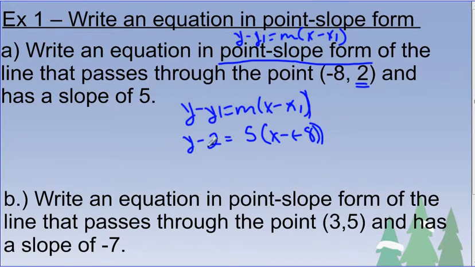So this would be done except for this ugliness in here. We need to pretty this up. We don't want a minus and a negative, so we can rewrite this. Now, minus a negative is the same thing as plus, so this is really x plus 8. That's done. That is the equation of this line. Notice how we have one x variable, one y variable, no other variables, which means that is the equation of this line through that point with that slope.